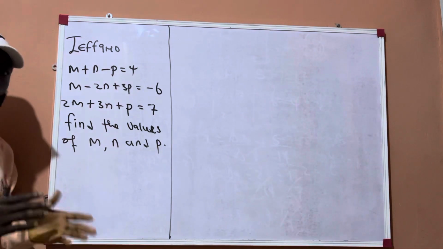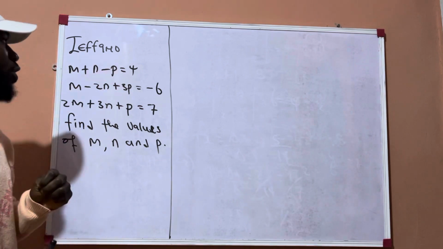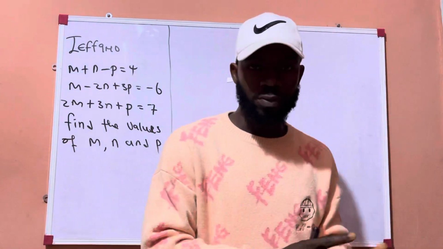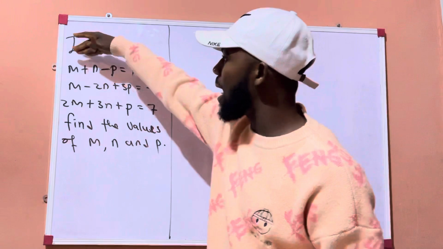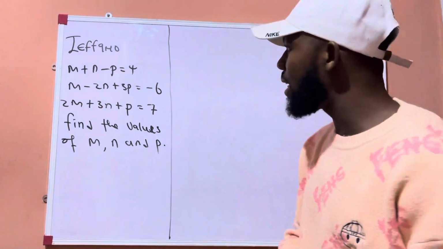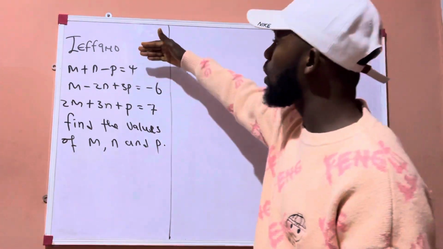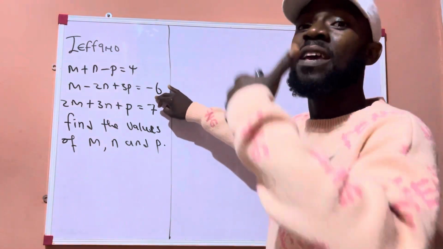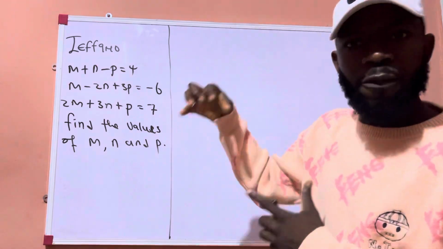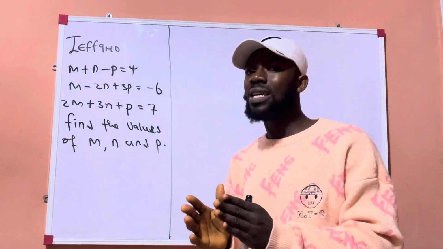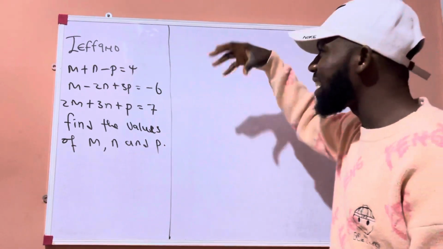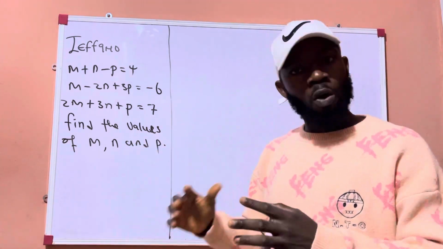Now, what are the steps you need to follow when solving simultaneous equations involving three variables? Your aim is to eliminate a variable so that the three variables become two. Now you have a choice. You can choose to eliminate M, you can choose to eliminate N, you can choose to eliminate P. It's your choice. Now, how do you go about eliminating this variable? Either you solve with equation 1 and equation 2 and eliminate a variable, and then you solve with equation 1 and equation 3 and eliminate that same variable, and then you see the equations become two-variable equations. Now we have a question on the board, and this is what we shall be using in explaining this method, the eliminating method, on three variables.